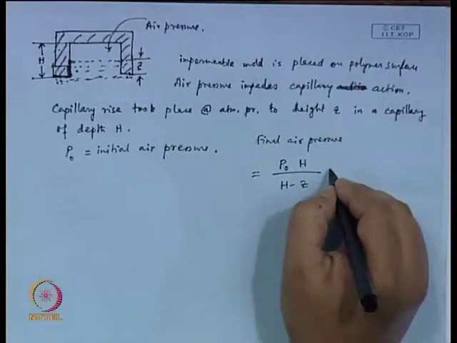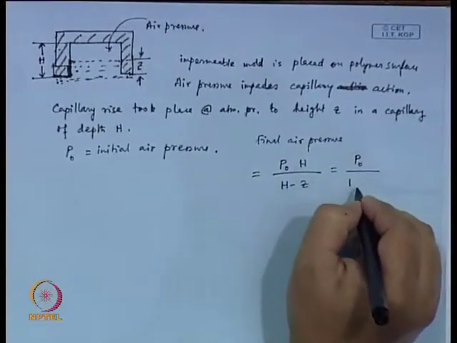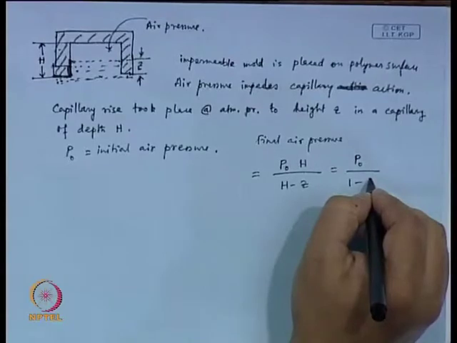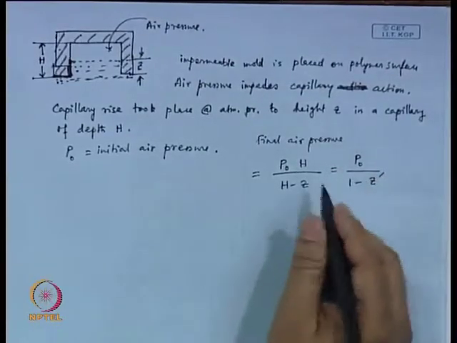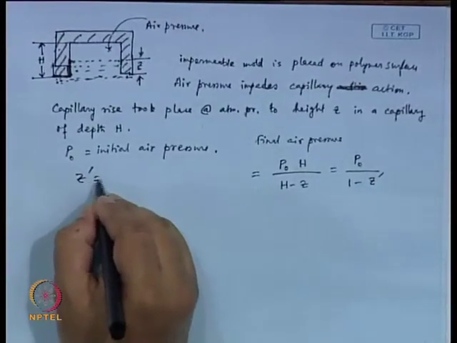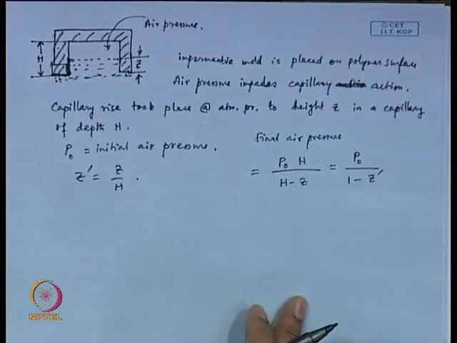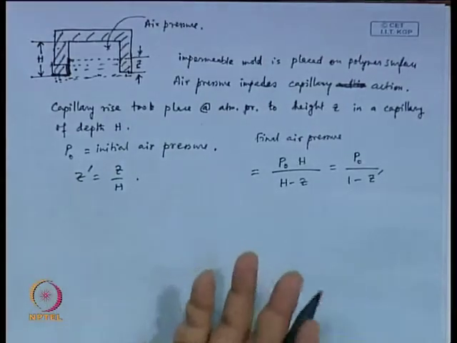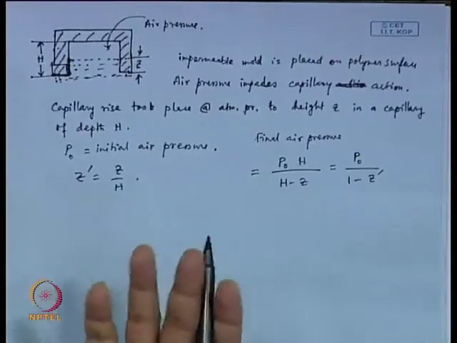All right. Or you can write this as P0 divided by 1 minus, say, Z prime, where Z prime is equal to Z divided by H. Now, we are interested in knowing what Z by H, what Z prime is, for that matter, how far capillary can go. Again, capillary rise also has a limitation. So, how far it can go compressing this air, because if 90% of this volume gets filled, you will assume, okay, I started with a feature size and then I got 90% of it. So, you better have your feature a little higher. Our thought process works that way.